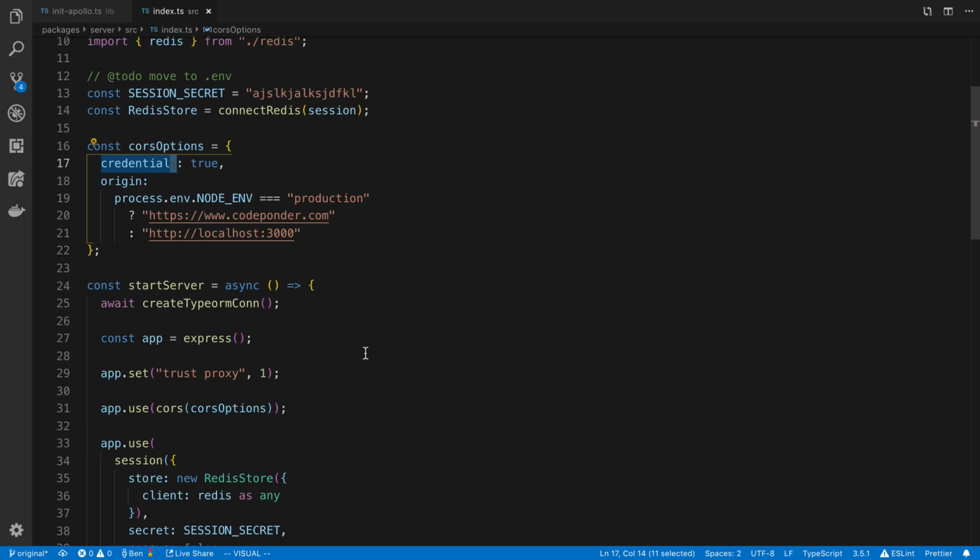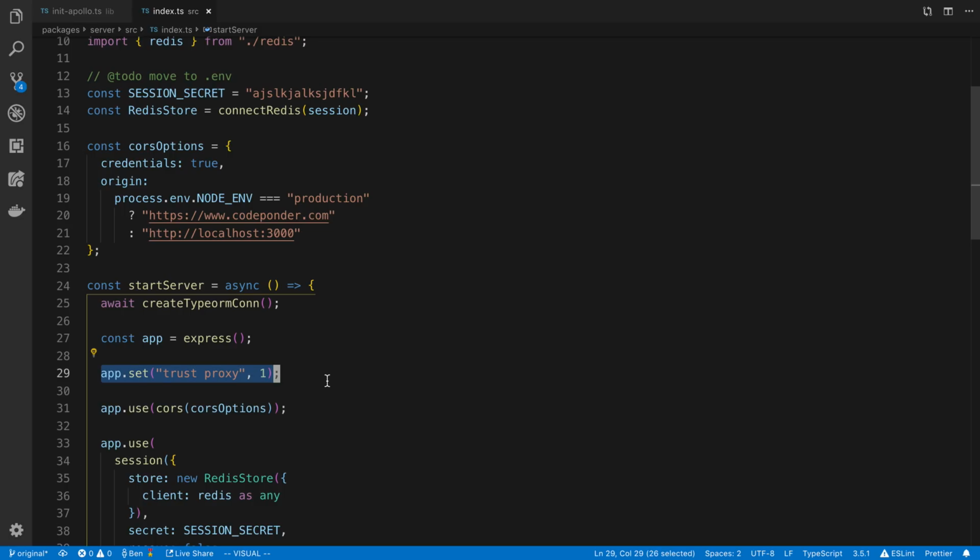Next thing, if you're in production, well, this is really something that's important for production, is if you're using something like Heroku or you have a reverse proxy that's set up like Nginx in front of your application, you need to set trust proxy to 1, or if you have more than one proxy, you need to set the number of proxies you have sitting in front.